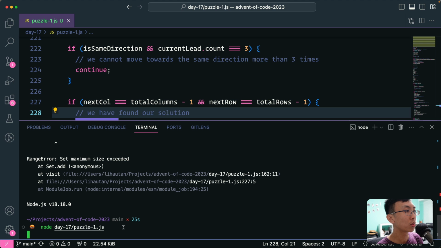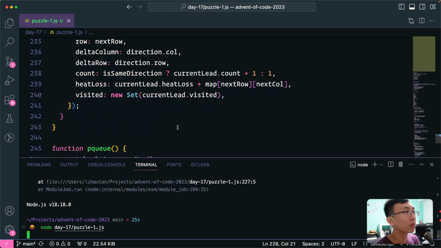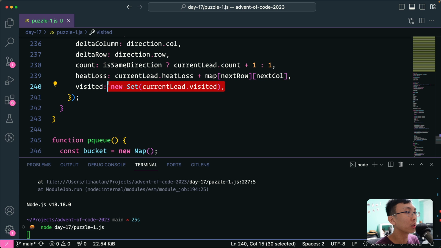So it took us 25 seconds before we ran into a maximum set size exceeded. So hopefully this time around we don't run into that. But it will probably take us longer because we have to copy and clone these sets for every lead that we're moving to, right? This is not free. It will take a while to create that space. So let's see whether this is better.